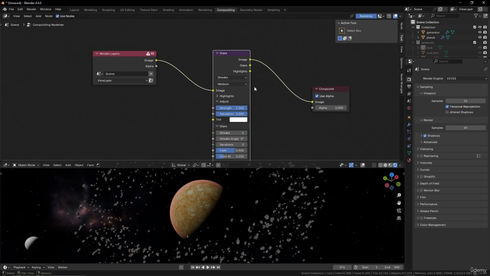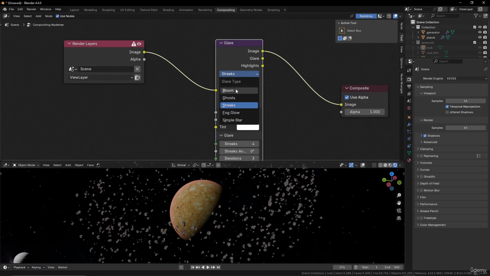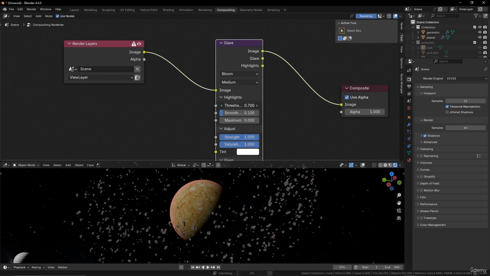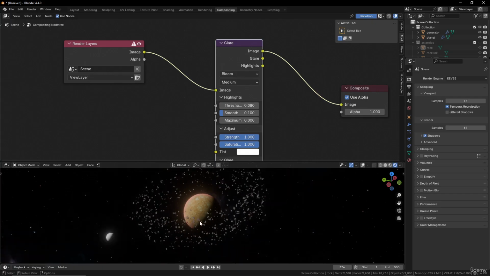And this glare will be something that will be bloom. I will just go into the highlights, decrease the threshold, and you can see that you have this nice glow effect that will appear as you go to lower values here, okay?